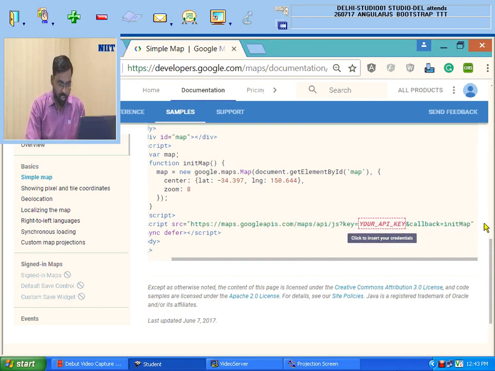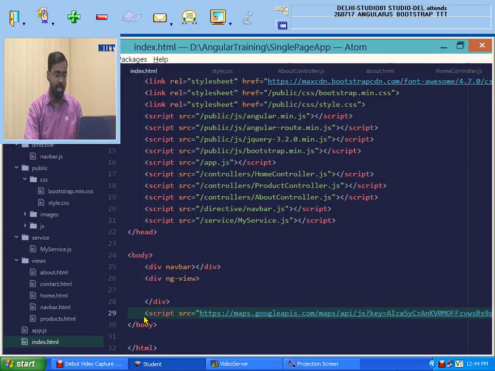So we just remove this callback equals initMap. It should not call this particular function on the index.html. So I just kept it till this API key, and I removed the callback equals initMap. Right, so this is the script I just added over here.